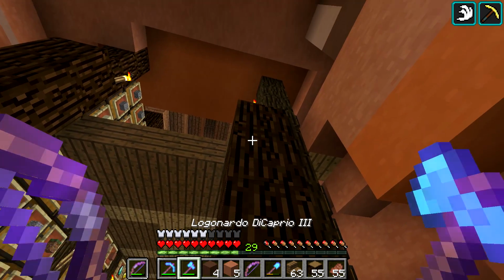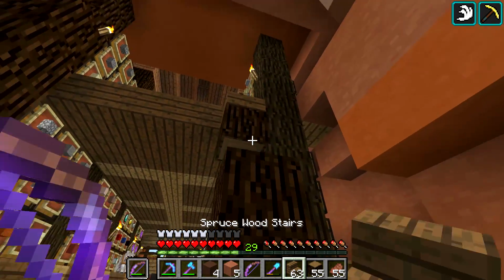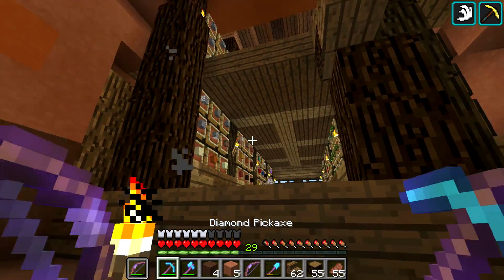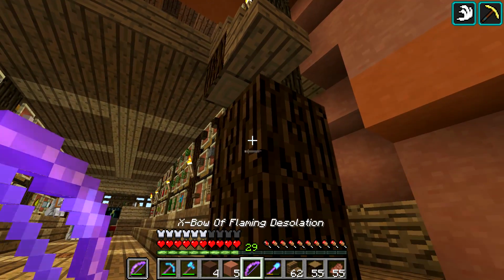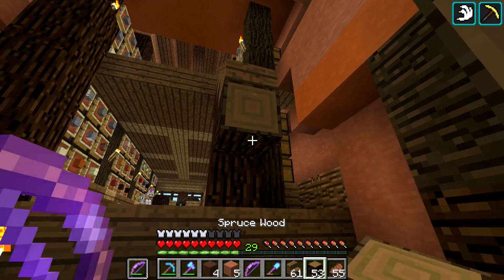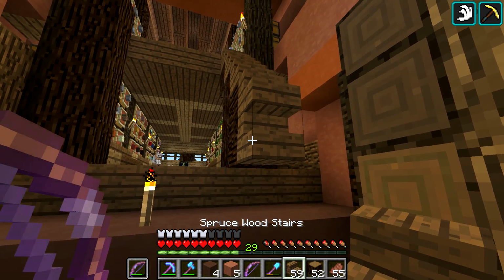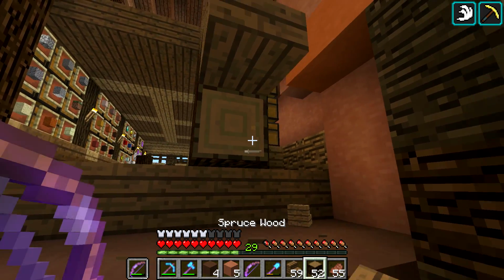Loganado DiCaprio, get busy, please. And this is what I'm thinking. I want to have a staircase that runs down both sides of this upstairs storage facility bit, and that should give us a pretty easy way to get up and down the stairs. Let's just do something like this, just to give us an idea of what the staircase is going to look like. That is cute, but very, very wrong.